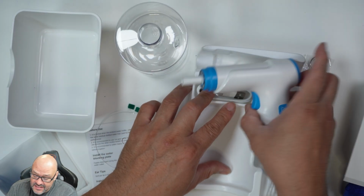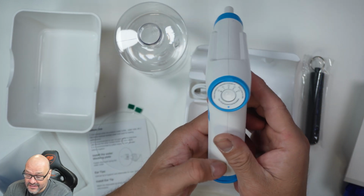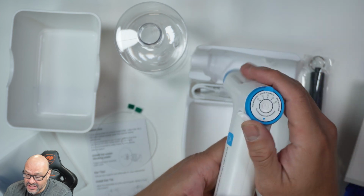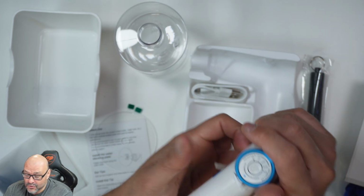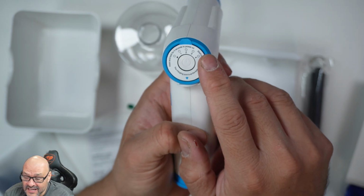And this is the actual system itself. And the pump itself is chargeable. There's no batteries necessary. So there is a charging station in here in the back. And the pressurized system is right here. There's a knob that tells you different sections.